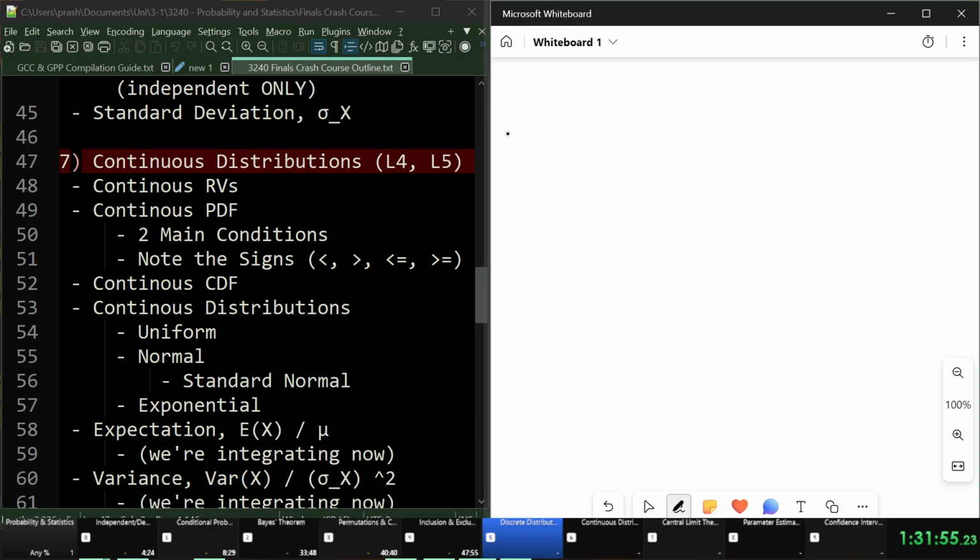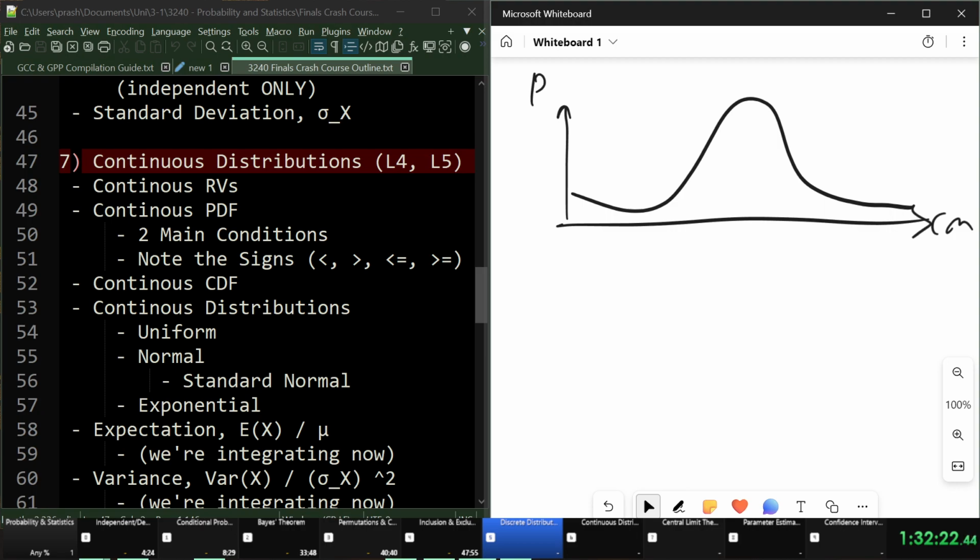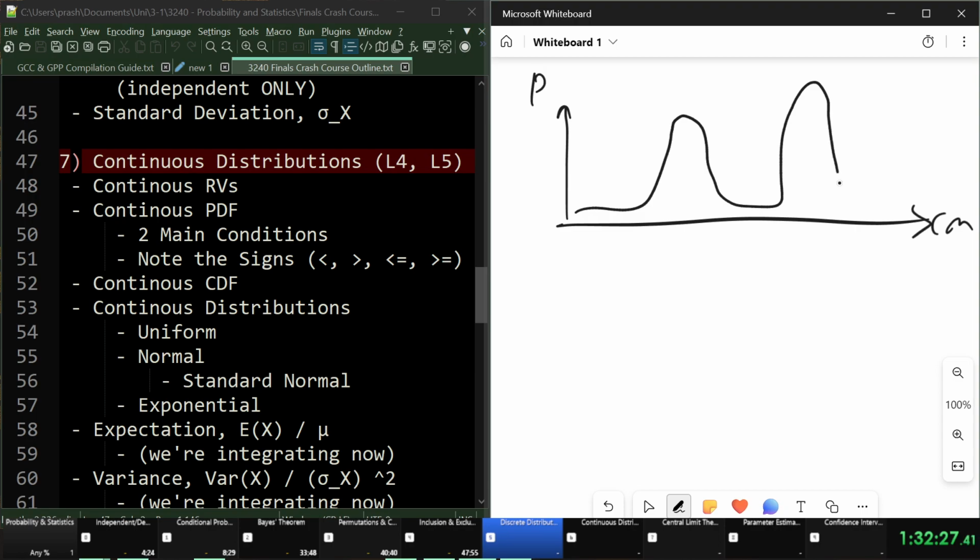So, one of the most common examples of a continuous variable is the height of a population, like the human population in a certain region. So, let's say we take the height of humans in Singapore. That means you've got a bell curve of height in cm, and here it's the probability that you will meet a human of that height. And this ends up being like a normal distribution, a good old bell curve. Technically, there'd be two bell curves because men and women are different heights, but let's just assume it's just one.